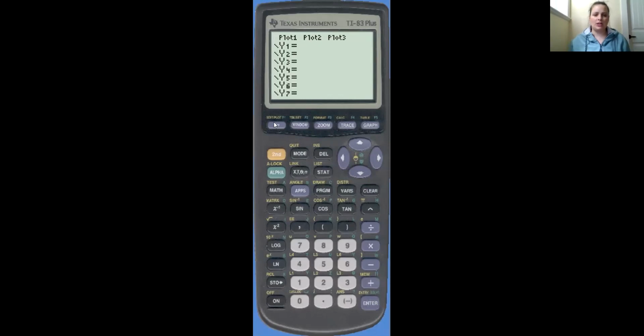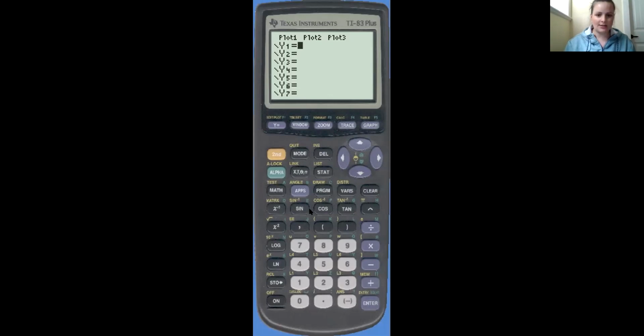Now, if you're physically using a graphing calculator, it's going to store whatever was used on it before. So you might have to clear something on this screen, or you might have to turn stat plot off. There's a whole bunch of other things that you might have to do if it's an actual real life calculator. But if you're using the app one, it automatically clears it when you close it. So you're going to have a blank screen here. If it's not blank, you're going to hit the clear button, which is just below the down arrow, or you can hit the DEL, the delete button, which is to the left of the left arrow button, and just make sure it's blank like it is here.